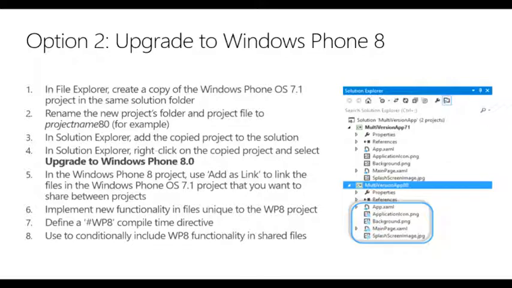And at its simplest, all that is to open it in Visual Studio, right-click on the project, and there's an option on the menu, upgrade to 8. It's a little bit more complicated than that. Certain of the controls, such as the pivot control and the panorama controls, which you'll use frequently for doing the main UI of your app, have moved from an external assembly into a different assembly. So you have to change some of the namespace declarations in your XAML, and fix up your references. But essentially, the technique is fairly straightforward.